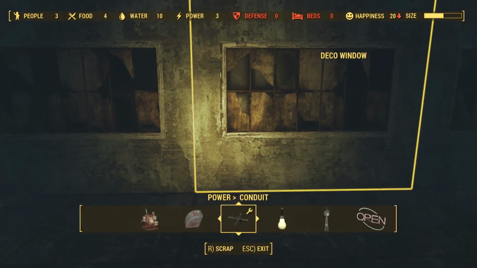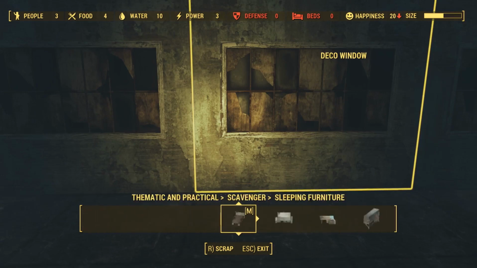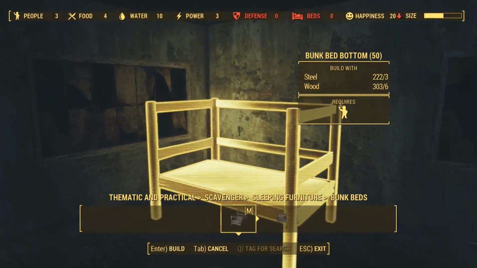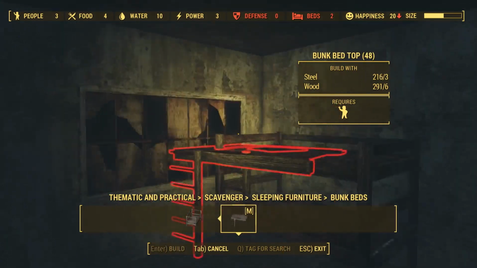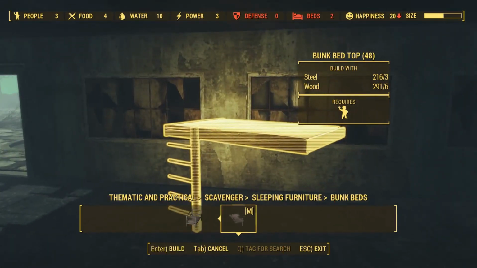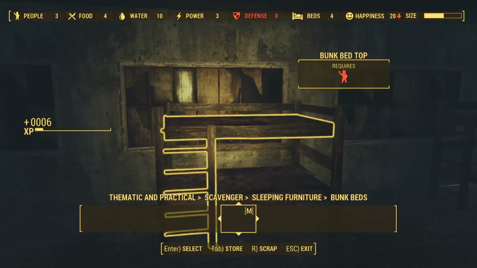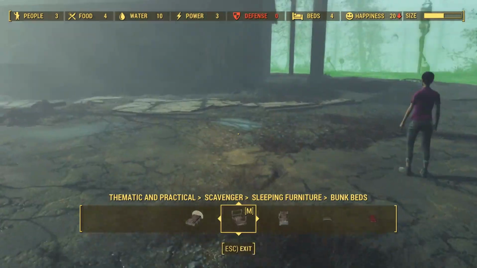Okay. We need beds. So, let's build some beds! There's 1, 2! Three, 4! All right, we have 3 people, we have 4 beds.